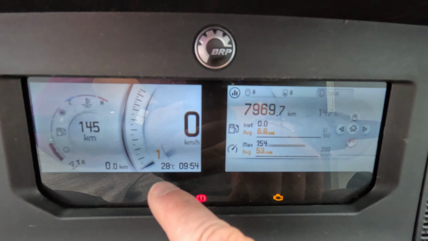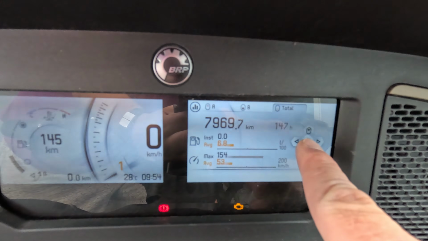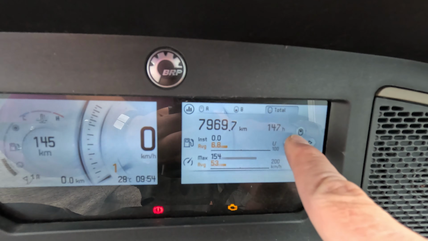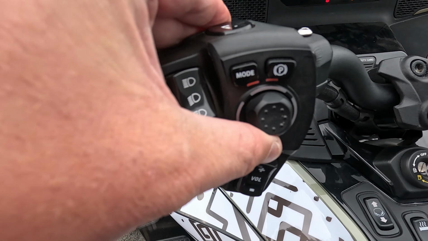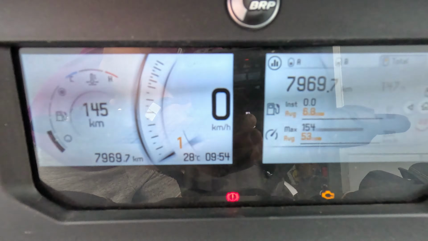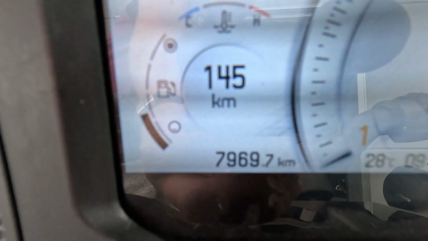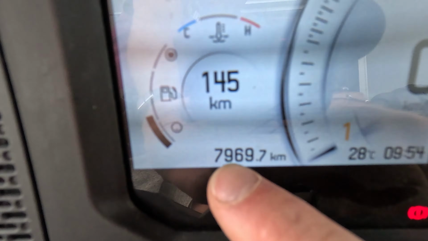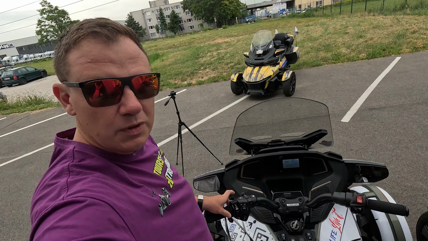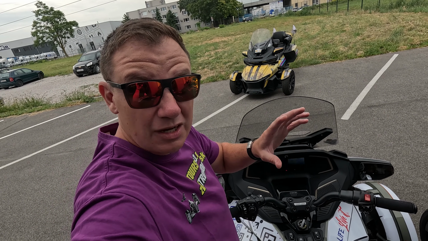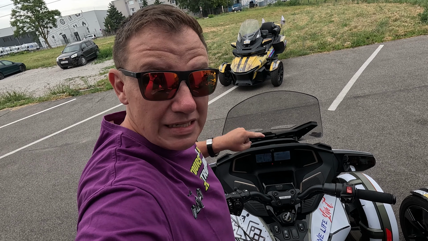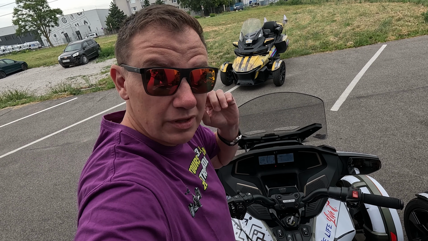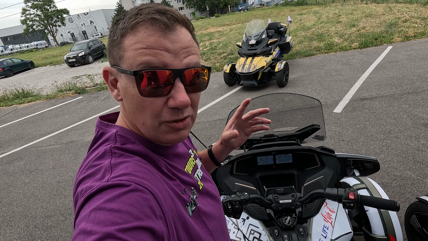To fix this and move it here, you need to confirm the top. Once I confirm the top, you can see it has moved here, and I have total distance in here. It will work the same way in case you have 17,000 kilometers or miles, or 100,000 kilometers or miles. It will still be displayed, so it will not get stuck on 9,999 in case you have total distance.